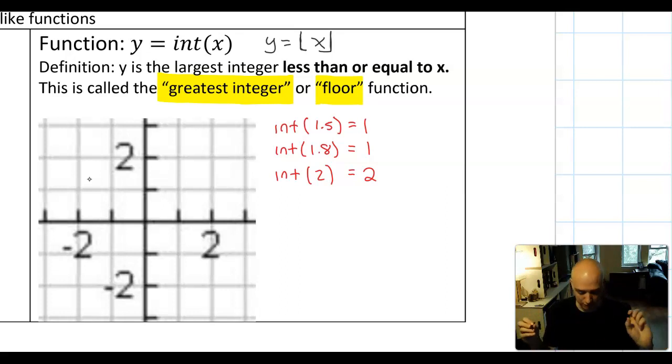So instead of thinking about key points, let's just think about what the shape of the graph would be. From 0, the largest integer less than or equal to 0 is 0. And then for this whole continuum from 0 to 1, like the int of 0.9 is still 0. And then as soon as you get to 1, int of 1 is 1. The largest integer less than or equal to 1 is 1. So I'll put an open circle at 1 on the lower half and jump to 1. And then just like we drew over here, this function stays at 1 all the way until 2. Open circle jumps up to 2. Open circle like this. This is called also a step function.